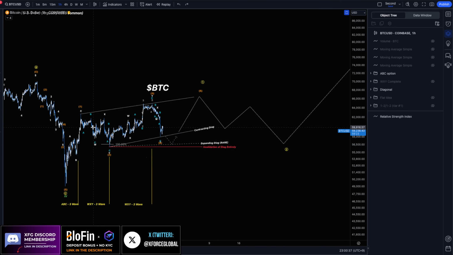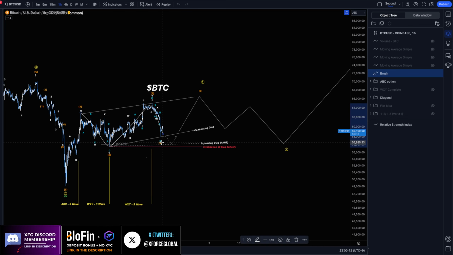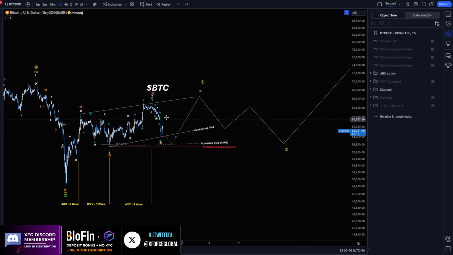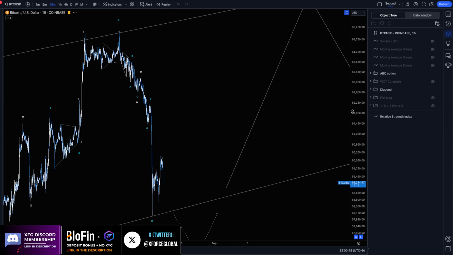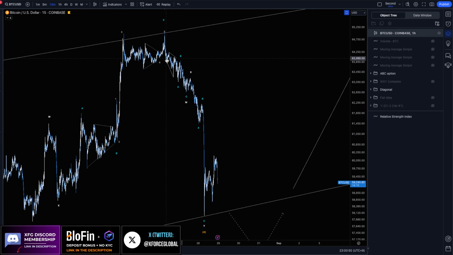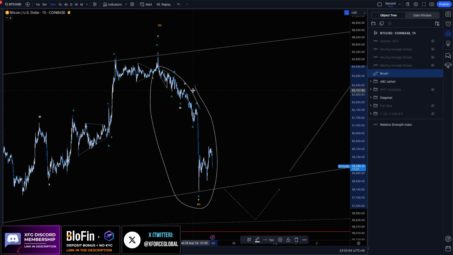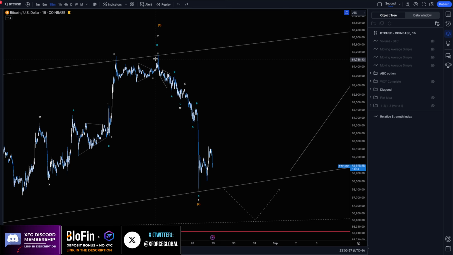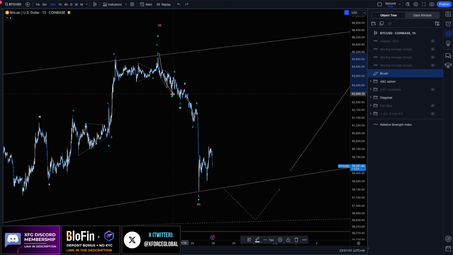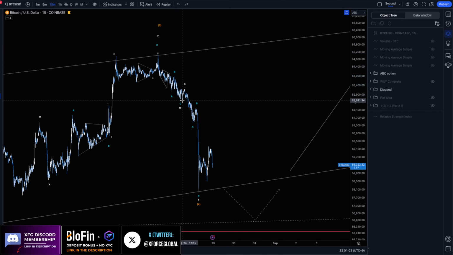So we have the 4 necessary components rather of the current leading diagonal. Right now, it is a little bit subjective in terms of how we can be seeing this. So if we zoom in and we actually try to find the price action on how we can fit this as a 3-wave move, right now, there is a lot of ways we can count this, but personally, how I'm seeing it right now is a possible WXY. Why? Because we have a leading expanding diagonal going to wave A, B, and then C. Now, this is all overlap, so that's why I have this leading expanding diagonal going into this wave A.